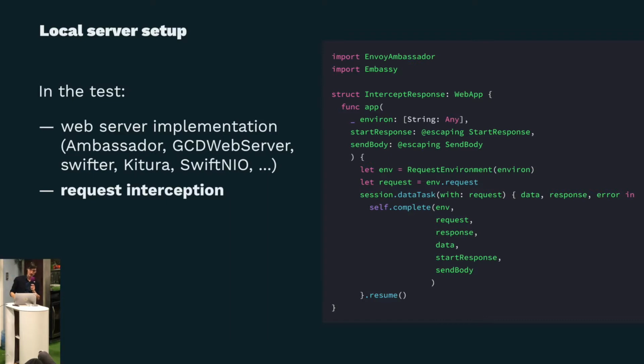So basically, what it does, it receives incoming requests with all the data about it in an environment parameter. Then it parses these environment parameters. It will contain things like path, host, method, body, query parameters, and so on. Then it builds on top of that a request to a real server, and it uses just a regular URL session to make a request to a real server, and then it sends the result back. So basically what it does is just proxies the request.